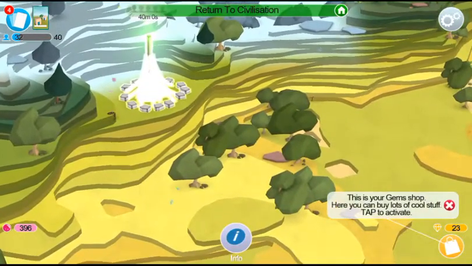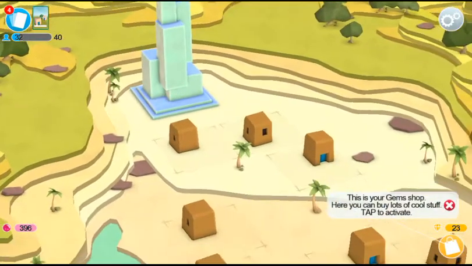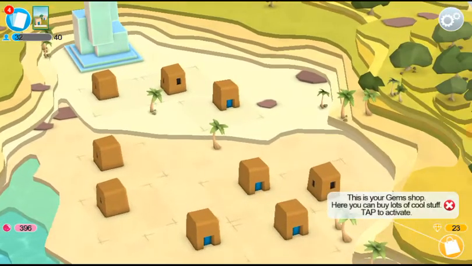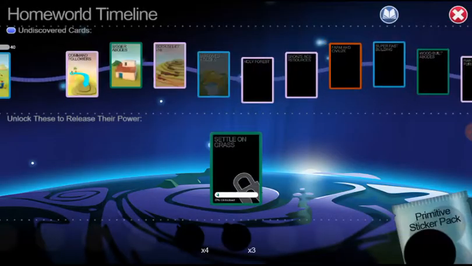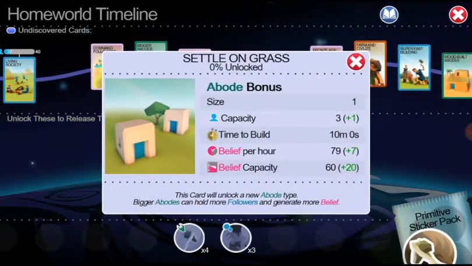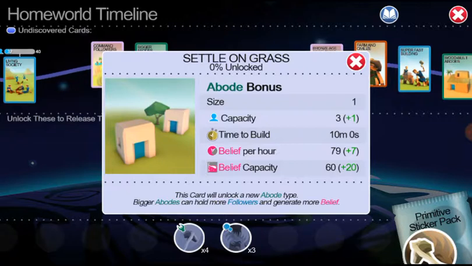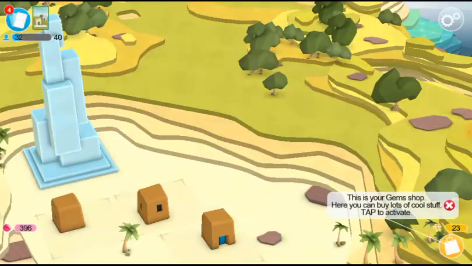Woo, another beacon thing. Build. Guys, build. I want you to build. Guys, can you build? No. I don't know how to make progression. Settle on grass. How do I settle on grass? Tell me. Pick it up, but I get it. I want to settle on grass. Let me go up there. Up here, guys.